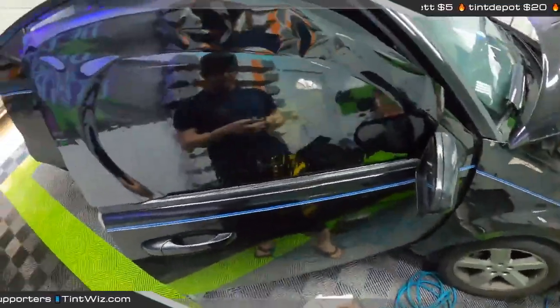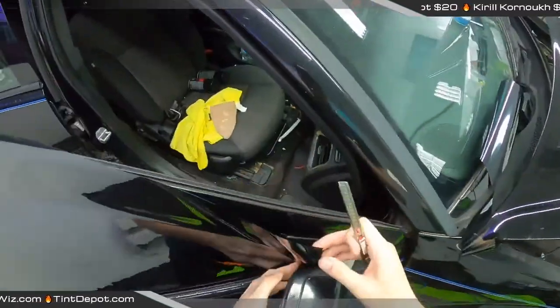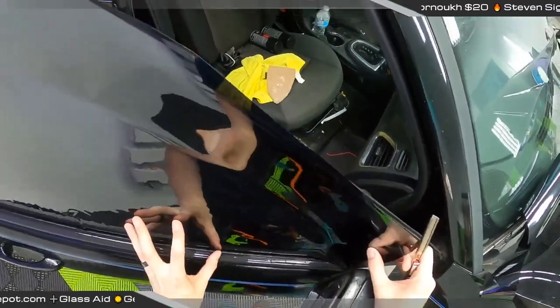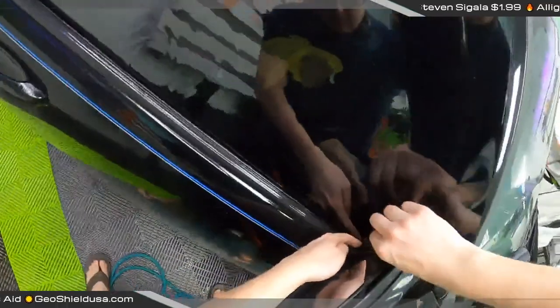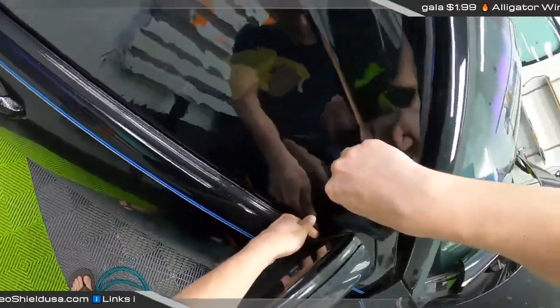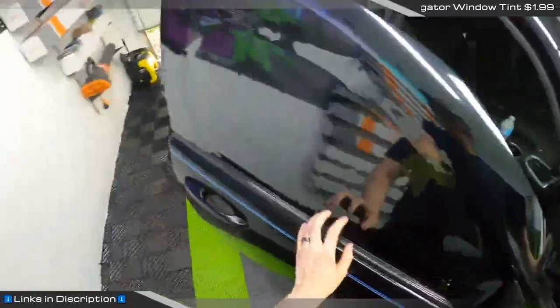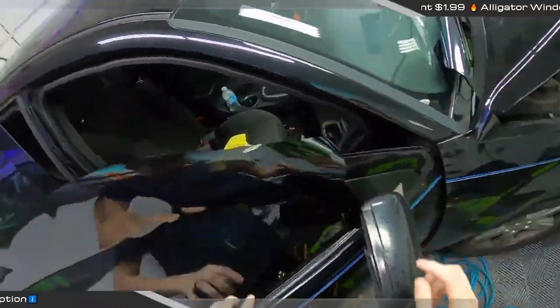I was using a poly sprayer. You gotta pump those up, fill them up for every car. They constantly lose pressure. They start to break after a few months of abuse, and I've never been a big fan of the trigger sprayers either. Some people do, and if you do, that's cool. Everybody's got their own preferences. I love the spray tanks. You can see I use a lot of water.